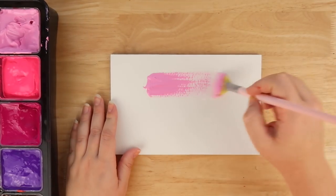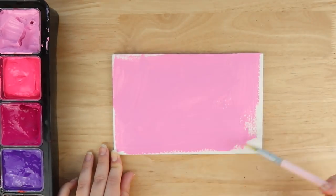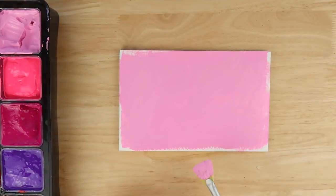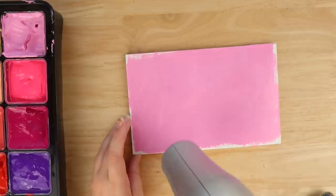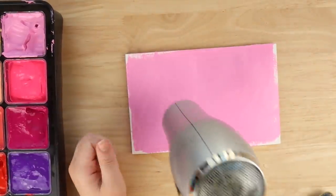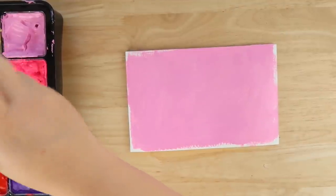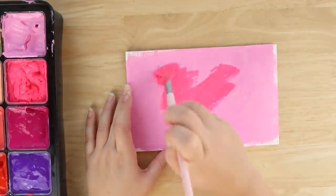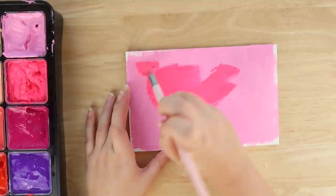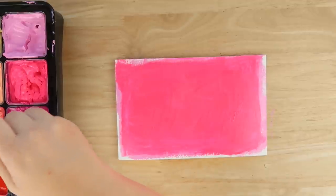After that glorious introduction, we're going to start nice and easy with the first layer. I wanted to try and make a sort of rainbow-esque layer of paint here, so as it would go up the layers of paint, it would become different colors and look beautiful at the sides. As we go on, you'll see that I kind of changed my mind on this, but I just gently start out with layering down the paints, and then in between paints, I am hair drying it, which was actually a really painful process, but layering down the paint was really fun. Just the drying of the paint was not so much fun.